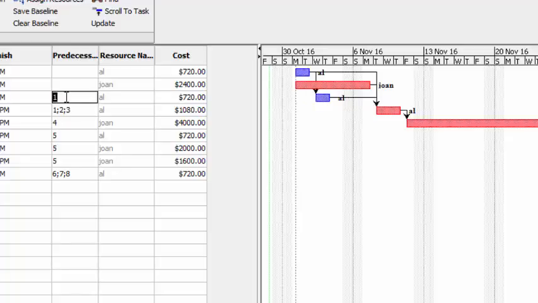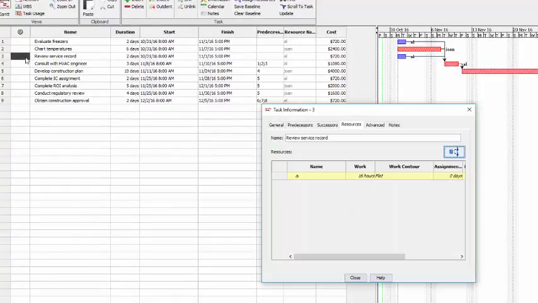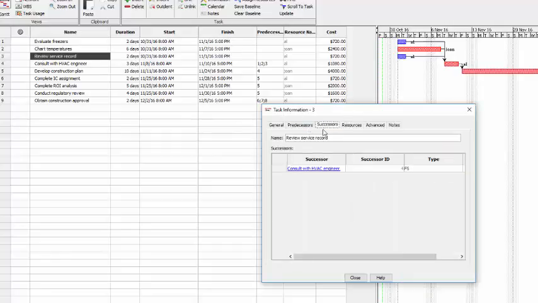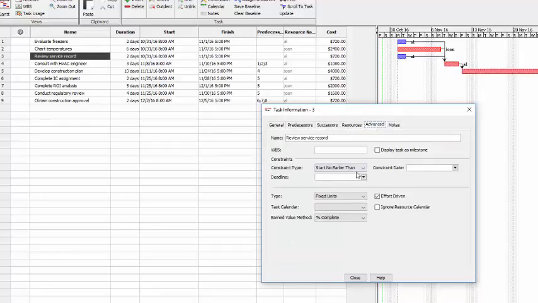We could use a predecessor, or we can go into that task, go to resources, get back in there. We can go to review the task and go to advanced, go in here to where it says start no earlier than, and we could say start as late as possible.